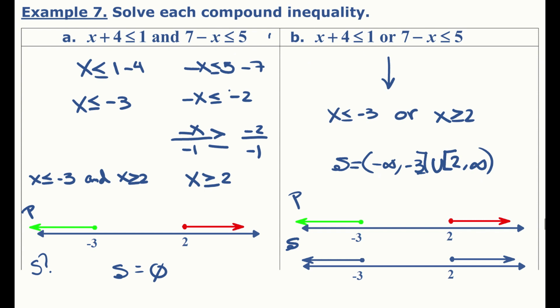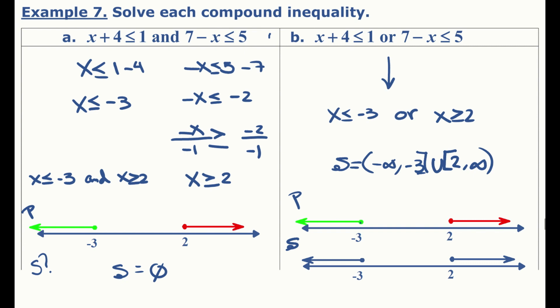an OR statement, and when it's a conjunction, because we have to have x values that satisfy both of these conditions, meaning x values that are simultaneously less than or equal to -3 and greater than 2. And of course, there are no such x values. That's why this solution set is empty.